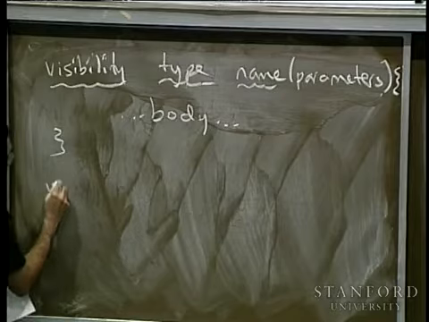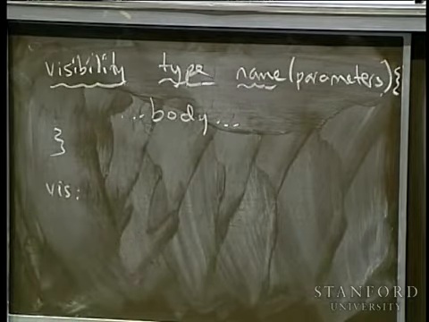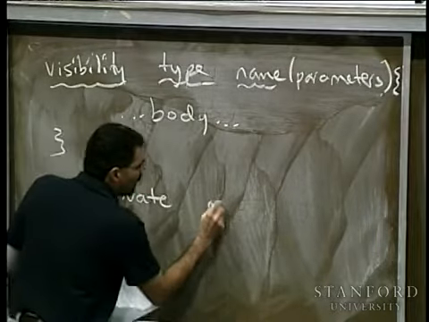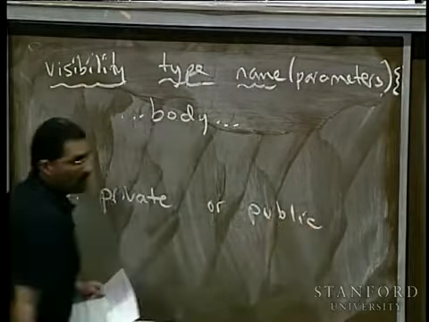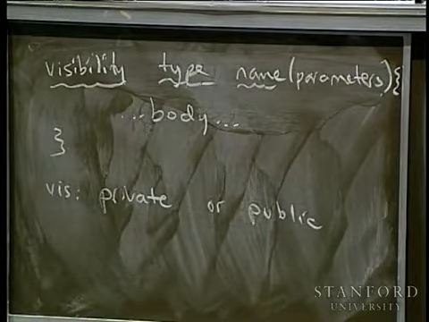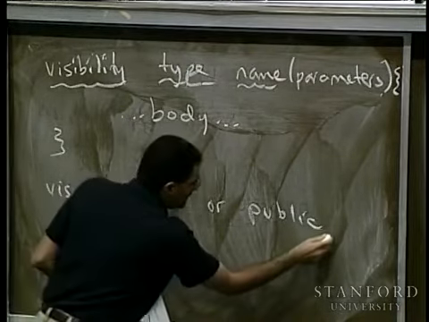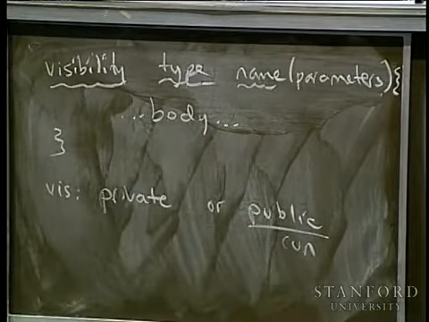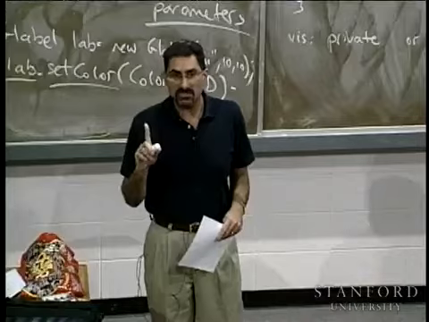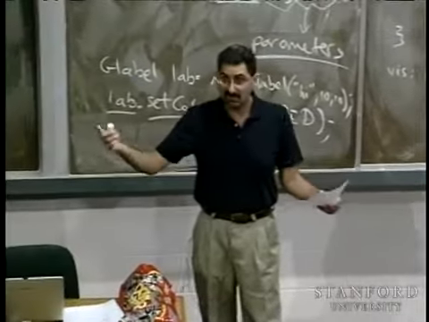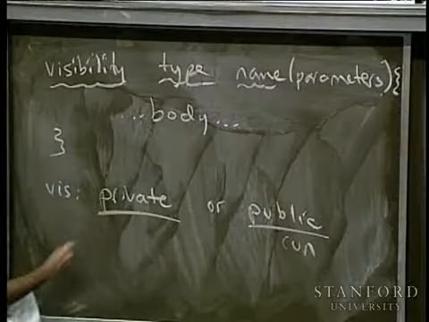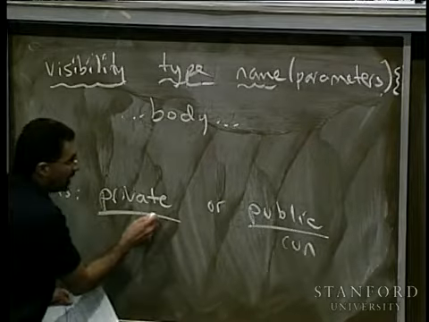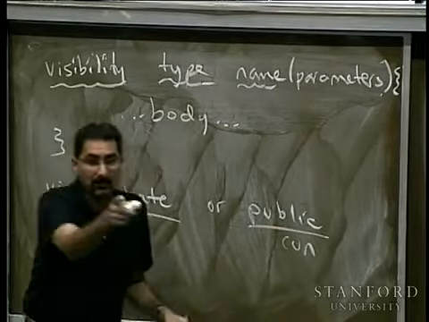Now, what do all these things mean? First of all, let's start with the visibility, which I'll just abbreviate as viz. The visibility, at least as far as you need to know right now, is either private or public. You're like, hey, I remember those from the Carol world. Yeah, and they're exactly the same. The way you want to think about it is, right now all you need to worry about is your run method is public, and pretty much all the other methods you write, as long as that method is only used in a single class, which is generally the class that you're writing that method in, will be private. So for all intents and purposes, right now, all the methods that you're going to write, except for run, are going to be private, and run has to be public.